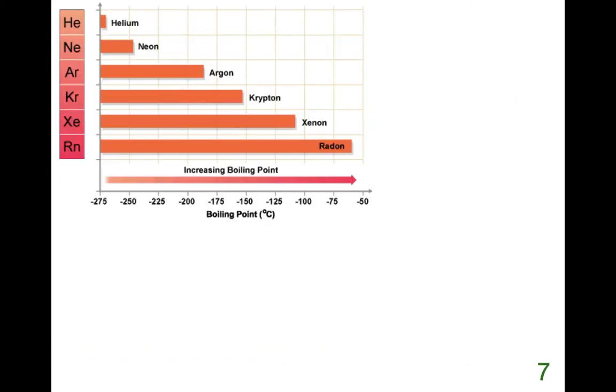Okay, now let's look at the effect of van der Waals forces on the noble gases. This is a chart of the boiling point of noble gases. Of course, the boiling points are very low temperatures, but if they were all cooled off to the point that they were frozen and you began to warm it up, first helium would melt, and then neon, and then argon, krypton, xenon, radon. And why would that be?